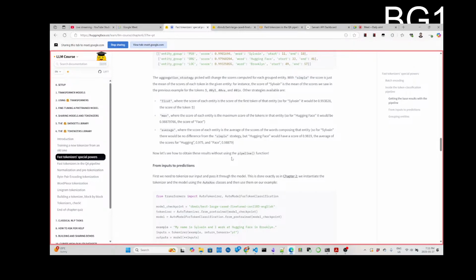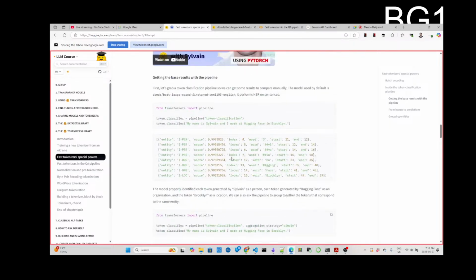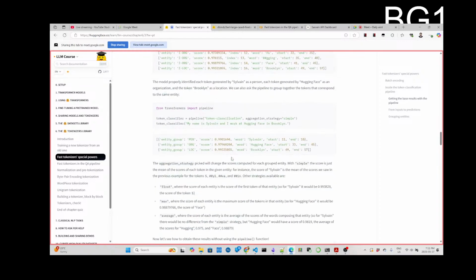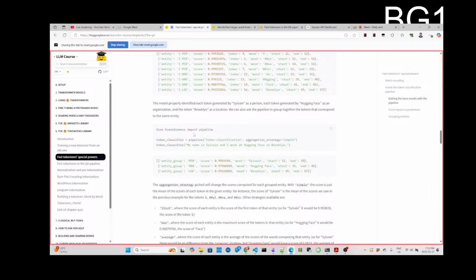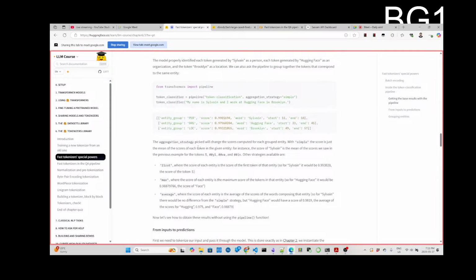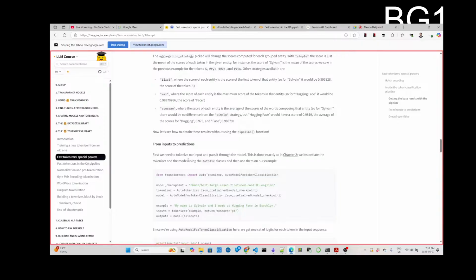Now the part I was a bit confused was, okay, so they are dealing with it because ये सब तो उन्होंने पाइपलाइन यूज करके किया था. इसमें पूरा मॉडल यूज हो रहा था. सिर्फ टोकनाइजर से कैसे हो रहा था we need to find out.